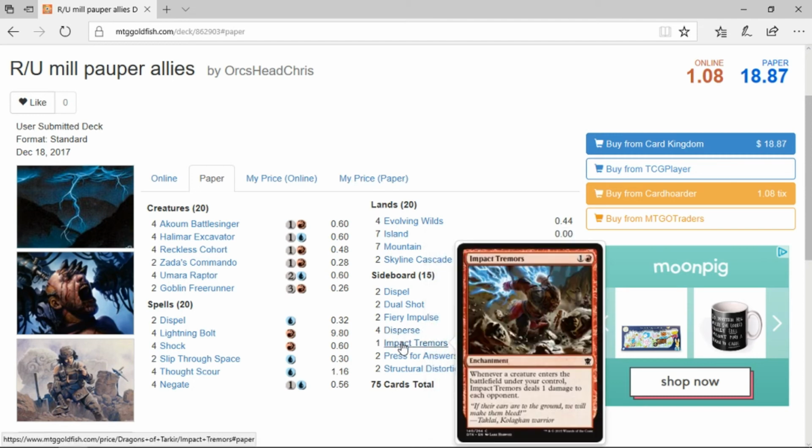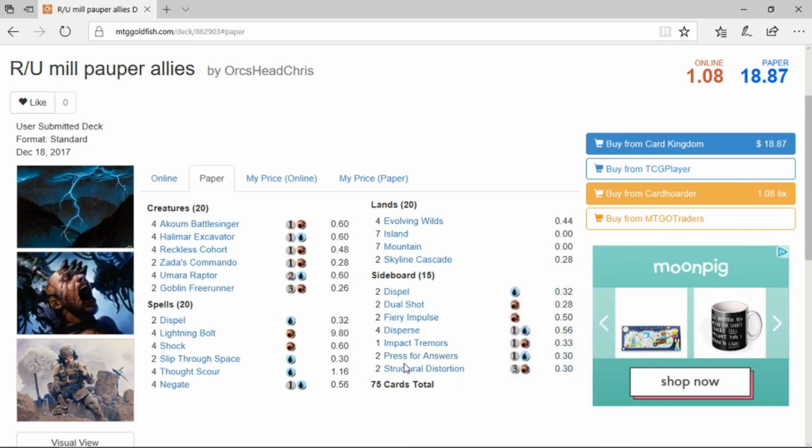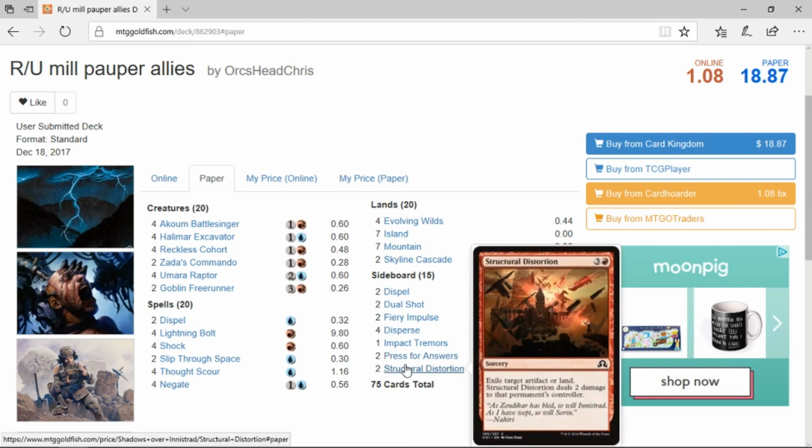1 Impact Tremors, that's handy if you're getting some creatures out in a long game, you can keep doing 1 damage and pinning them down. 2 Press for Answers, which is 1 mana, 1 blue, very handy for tapping a creature and then getting a Clue out of it. So the fact is, you get another draw effect for 2 mana. And then lastly, Structural Distortion, which is good for exiling target land or artifact and doing damage to its controller as well. So that is the deck in general.